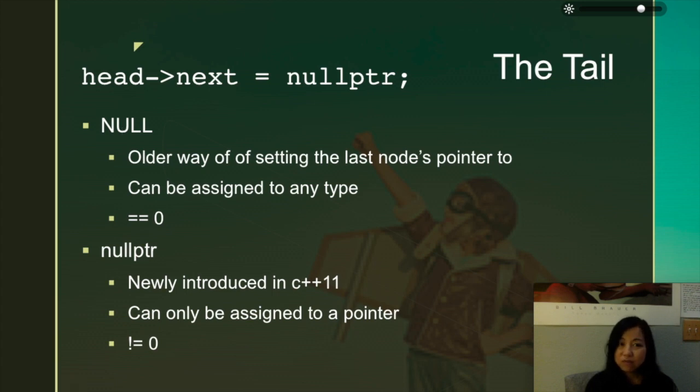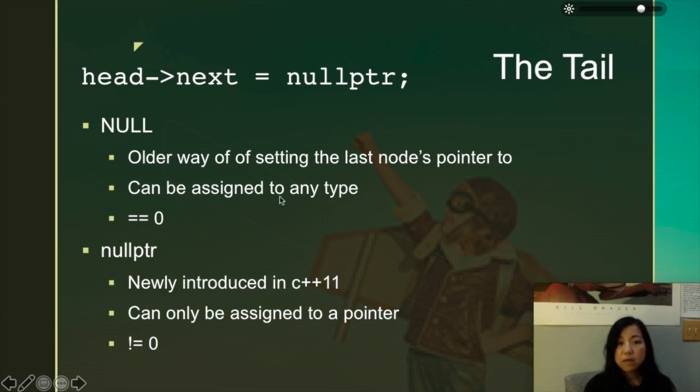And so I'm sure if you eventually find a job as a programmer, if you program C++, you might still see code that people would use NULL. nullptr was introduced in C++11, which means about 8 years ago. So what's the difference of the two? The NULL capital is the older way of setting a null pointer.